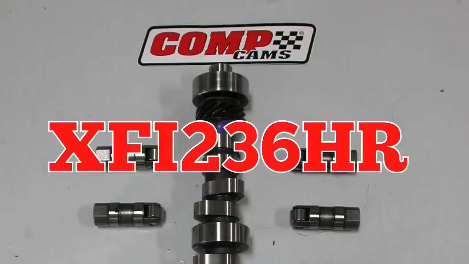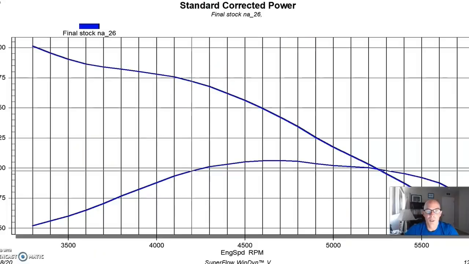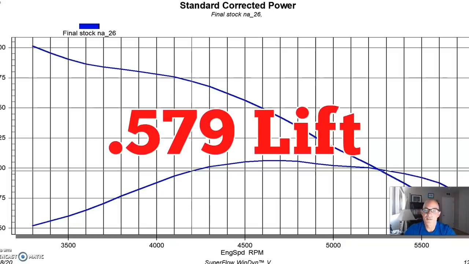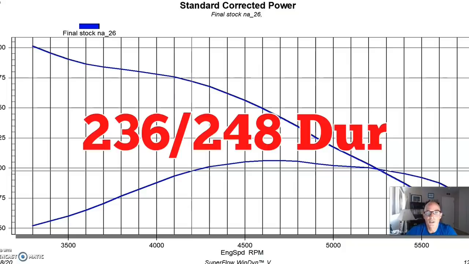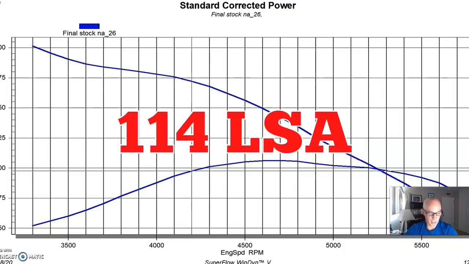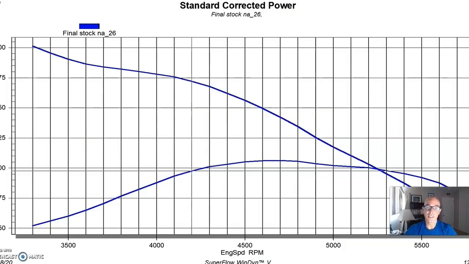We also stepped up in cam timing. Obviously this stock camshaft was pretty mild, so we stepped up to a fairly good sized cam for this 347. It was the XFI 236 cam, which is a good one. This thing is 579 lift, a 236-248 degree duration split, and a 114 degree lobe separation angle. It's a good cam, especially for a 347. After all, it is an XFI stroker cam, and we had a stroker Ford, so it was a good match.